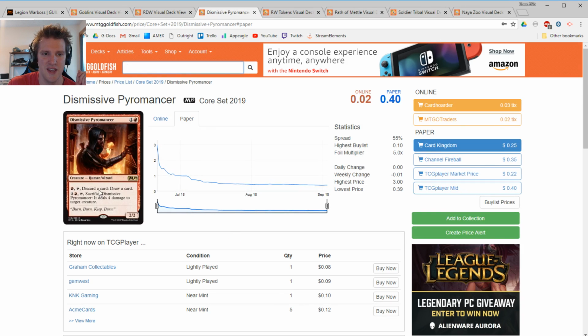who has a rummage effect. Discard and draw a card. 2 mana 2/2, 3, sacrifice it, 4 damage to target creature. This is a card that's in the format, but hasn't seen a lot of play yet. And as you see, the price, it started out high, dropped horribly.